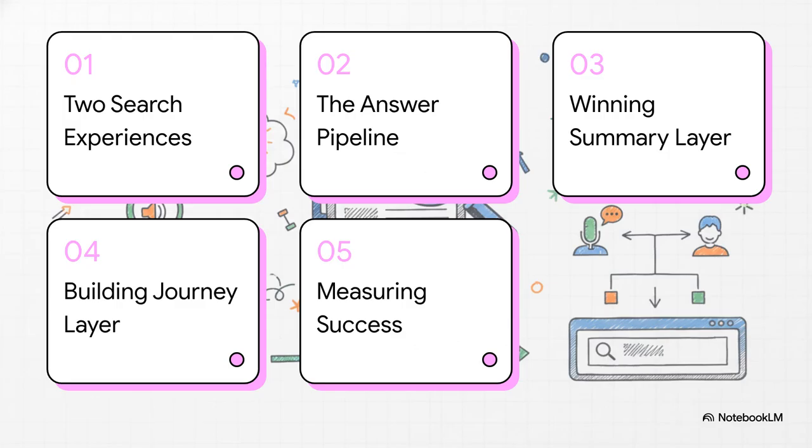But don't worry, we've got a solid roadmap for this explainer today. First, we'll look at the two new search experiences. Then we'll peek under the hood at the answer pipeline. After that, winning the summary layer, building the journey layer, and finally measuring your success. Let's get right into it.